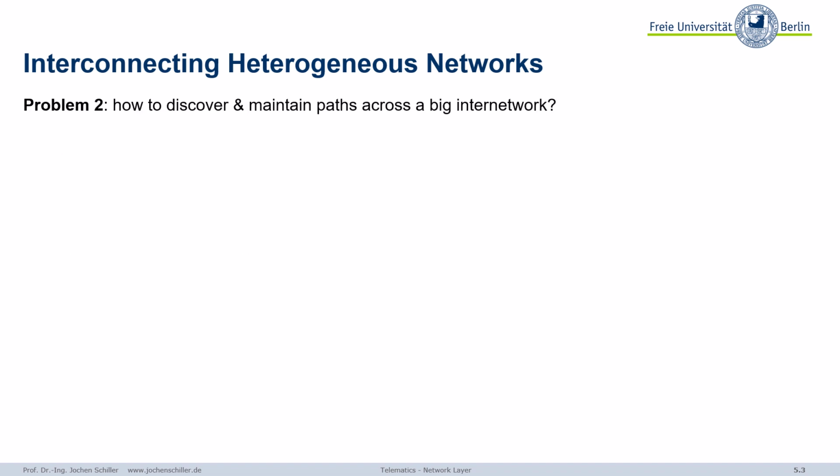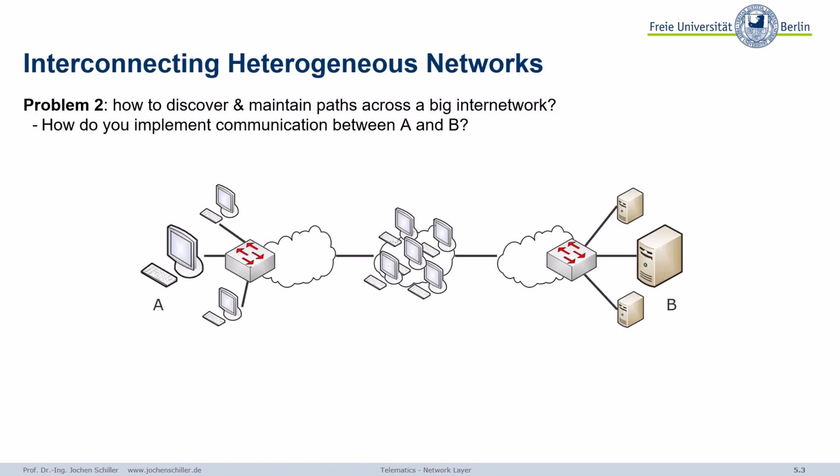There's another problem. Problem 2, how do we find a host across this now really big network? It's not a local area network anymore. We cannot broadcast, for example, to find someone, or use spanning tree and whatever. So how to do this? How do we implement now the communication between A and B? Now we have the job to deliver a packet that originates from one computer across switches and routers across this network, many other networks, to some other computer B, or maybe to several computers, etc.